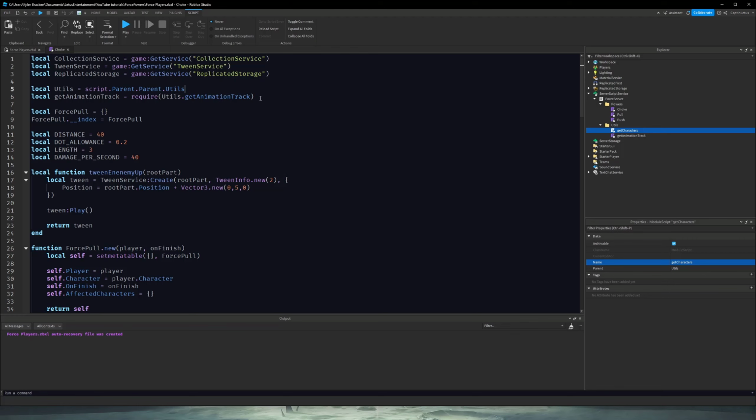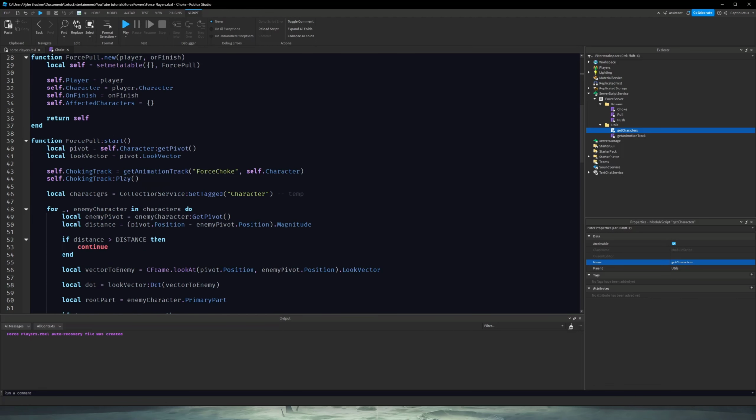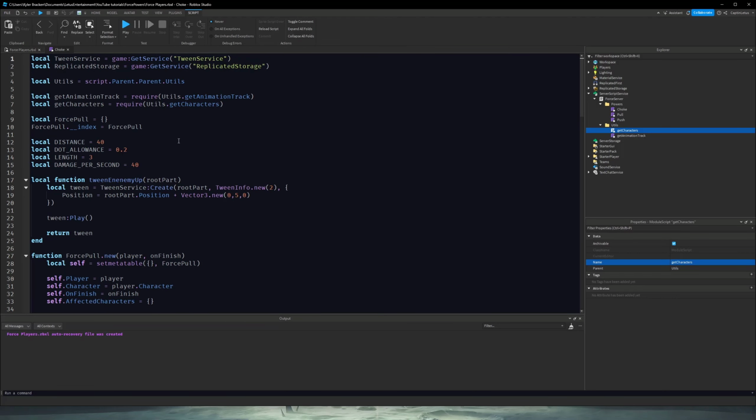So now that we have our utils module, we can also do local get characters equals require utils.get characters. And then here, local characters equals collection service, we can just change this to local characters equals get characters. And then this will get all of our test rigs and the actual characters in our game. And now we're not using collection service anywhere in our script, so we can just remove it.